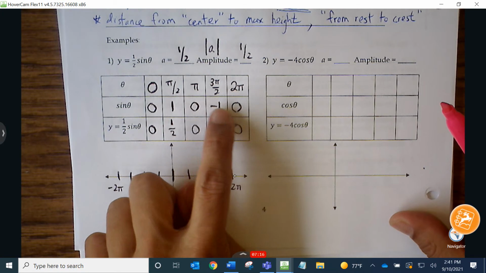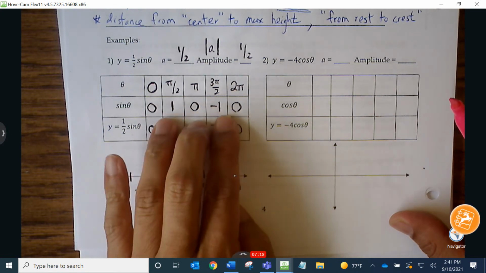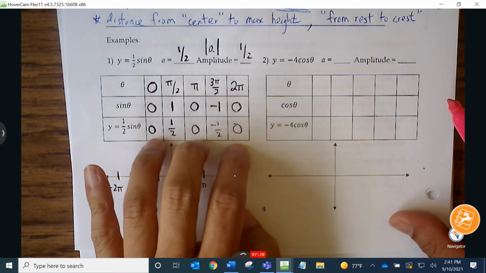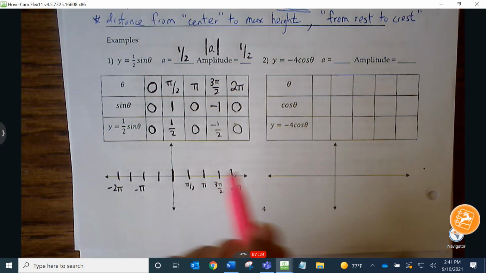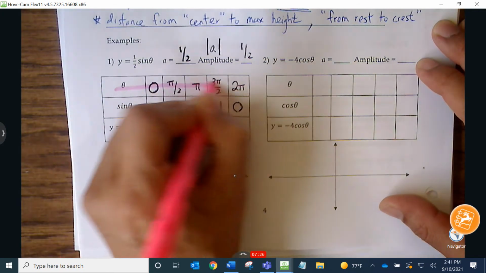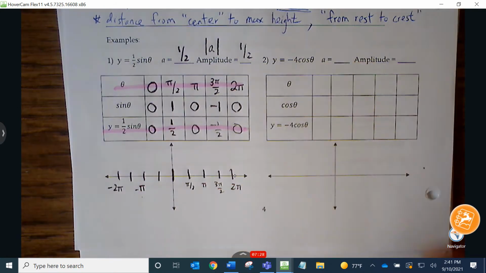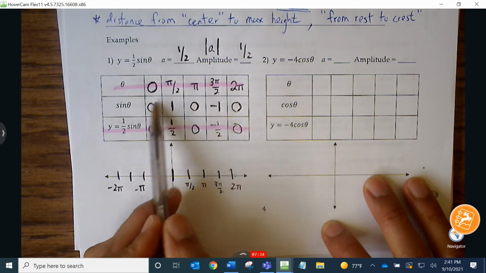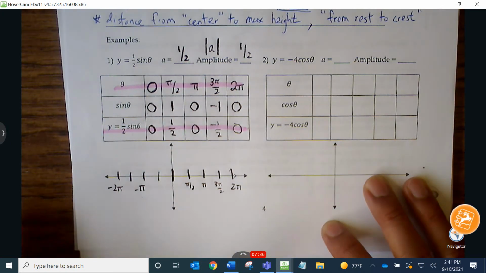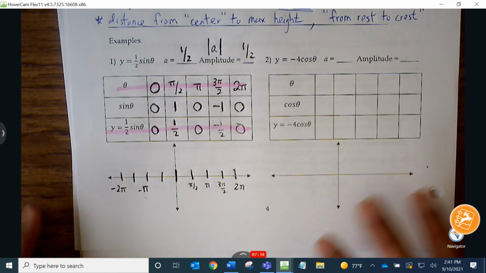We're not going to use these y values anymore. These y values are kind of a stepping stone for the real y value, but this kind of acts as an anchor for us. But right now, we have our true y values, which is with a 1/2. Okay, so we have our x values, we have our y values. We're going to ignore the sine theta values. That's just kind of like a starting point for us to build the y value that we really want.